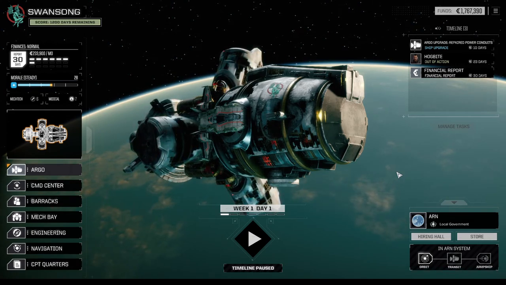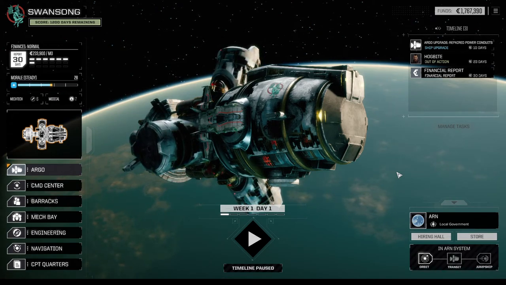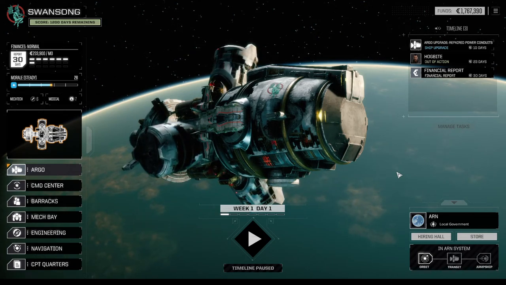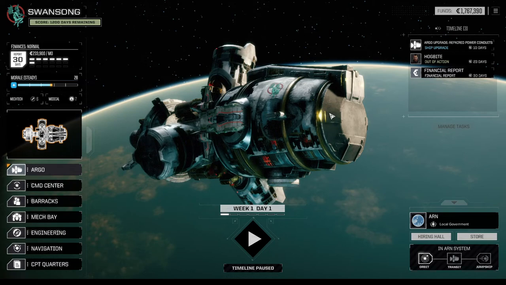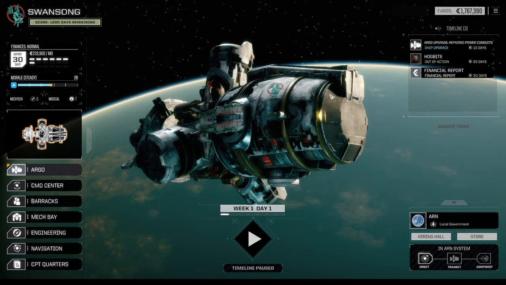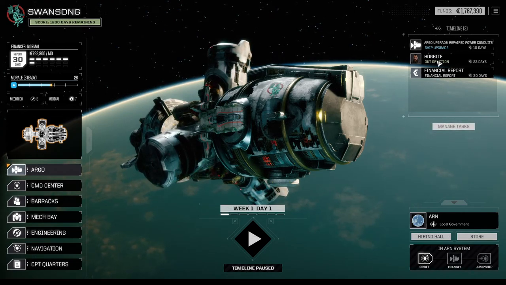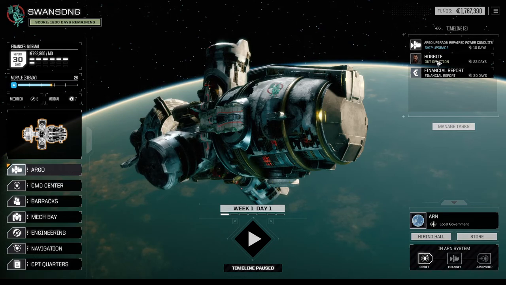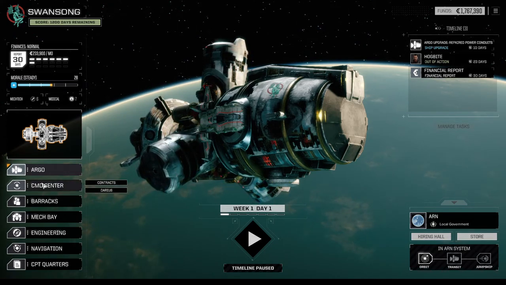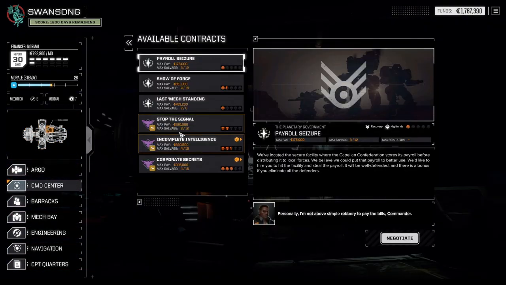My name is Syken and today we're continuing our Swansong campaign where we have dialed everything to the 11th degree and are trying to beat the game on the very hardest difficulty setting. It's a nightmarish setting. Not much has happened at the beginning. We've just created the Swansong Hogbite. The leader of our team has been out of action after being hit. That's fine. The mechs are mostly intact and we had a good starting setup.